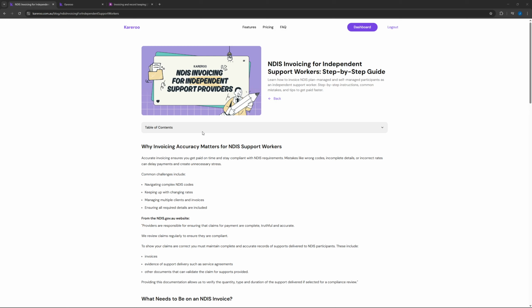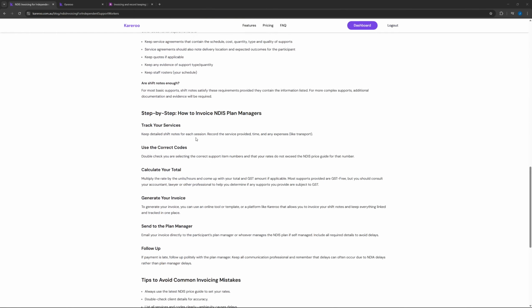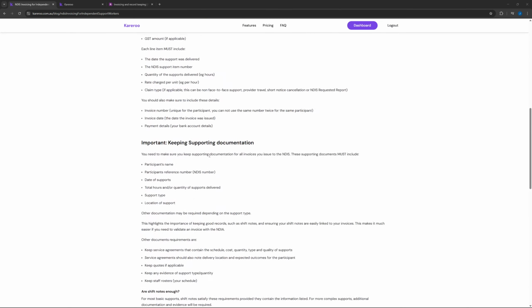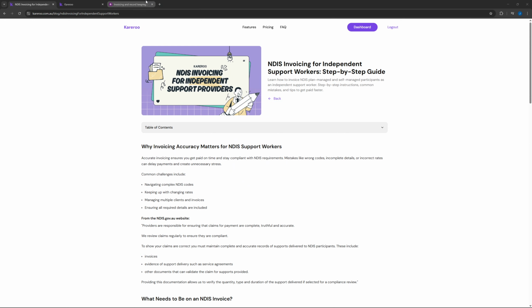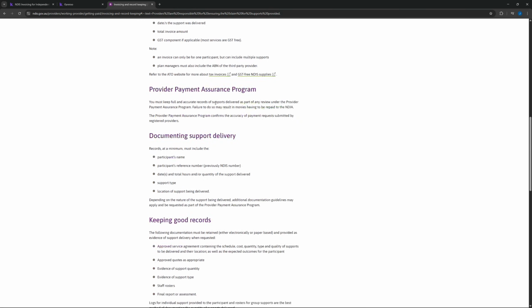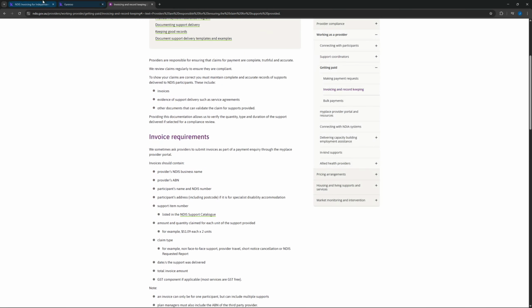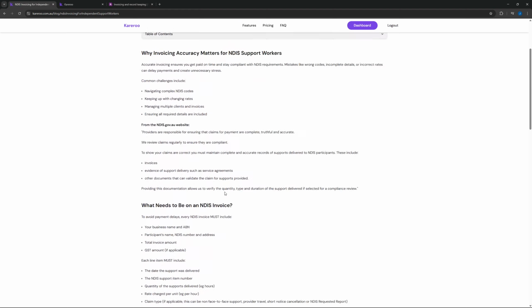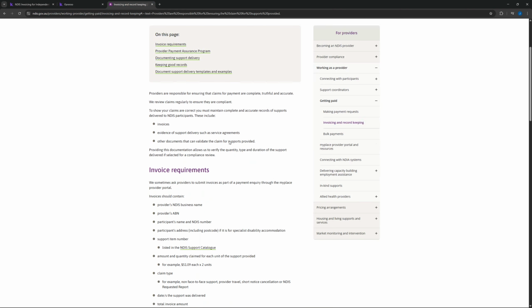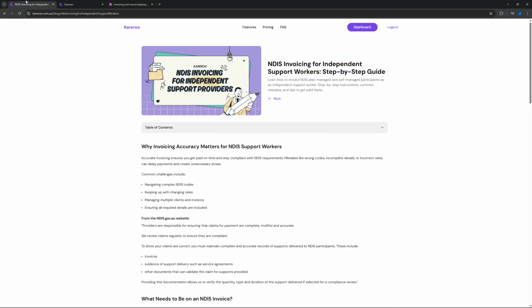But for reference material, if you go to keru.com.au/blog, you can find this post here. And this is going to have pretty much all the points we're covering, and we'll be referencing back to this. And then the other page, you can actually go to the NDIS directly, and they have a fairly good page here with a lot of information that is also included on here. And so let's basically get straight into it.